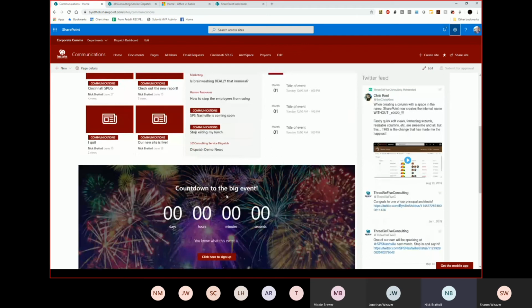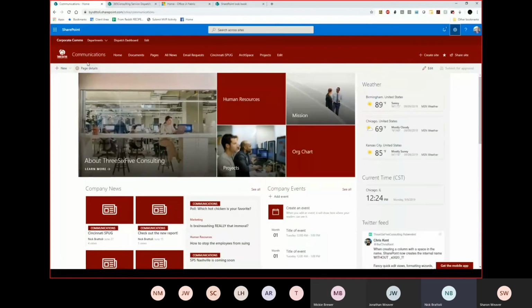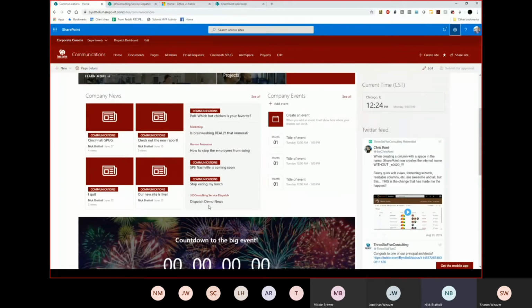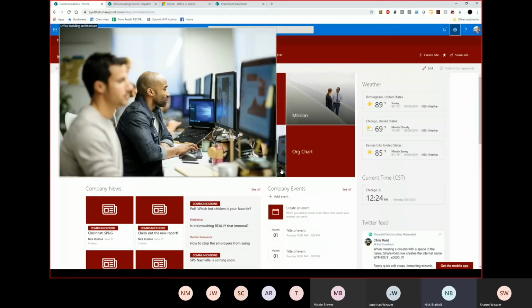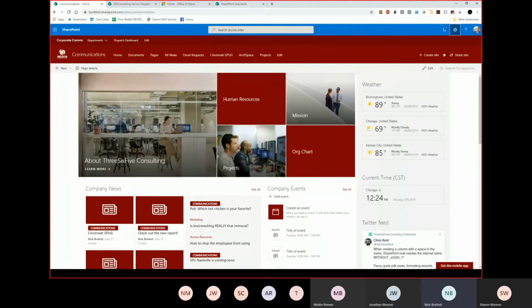Maybe I made a template out of this with all of these web parts on here, and I had a bunch of other pages and these news articles. I could spit all of those out. Pages are a little bit harder, but I could spit all of it out and then build that into my site design so that I can just keep making this over and over again. It's not as easy as the old classic SharePoint create a site template functionality, which is long gone, but it'll do essentially the same thing.